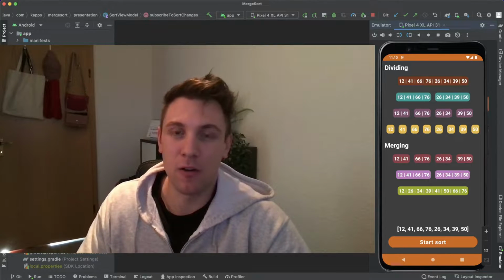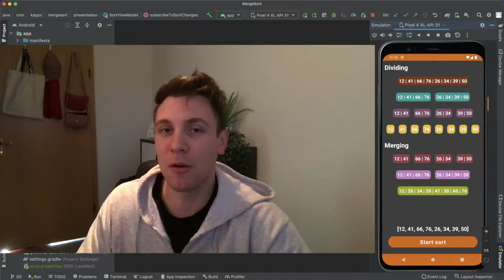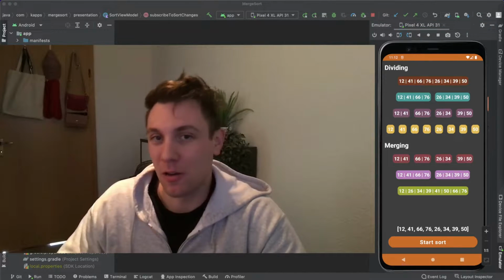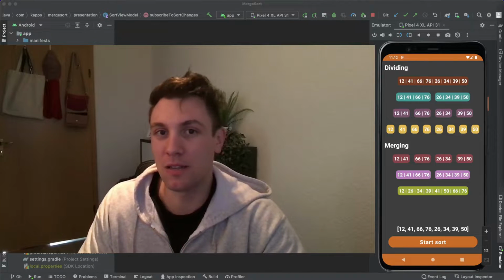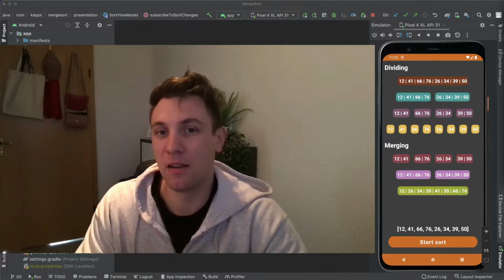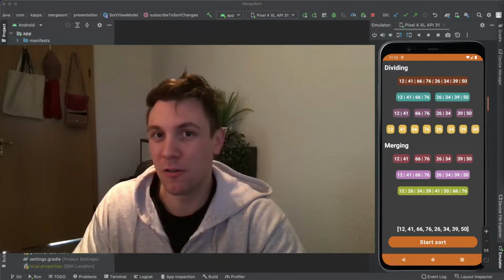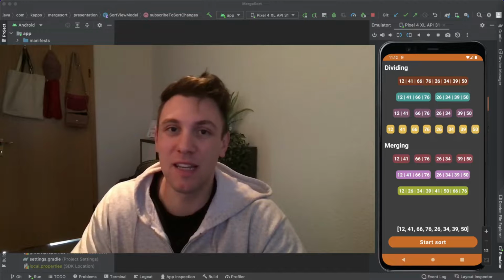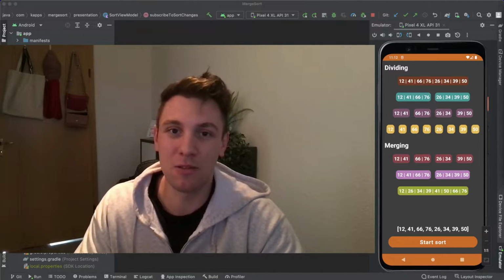And the merge sort algorithm is way better than the bubble sort algorithm when it comes to time complexity. This can be a lot of fun and also helps to understand such an algorithm, because the merge sort algorithm has a recursive variant which we implement here. Recursive functions are not always that easy to understand, but such a visualization can really help to understand it better.